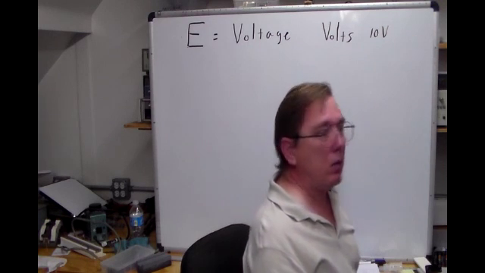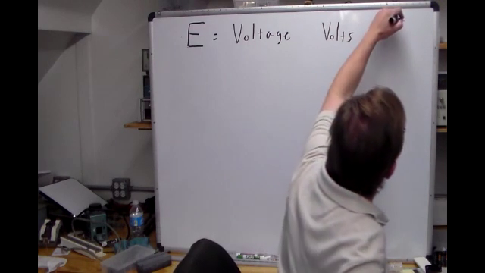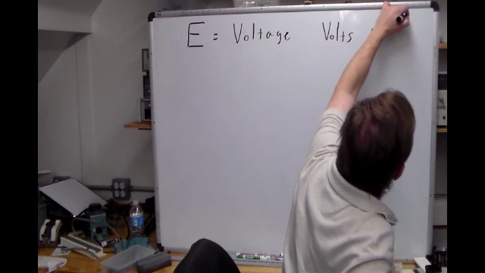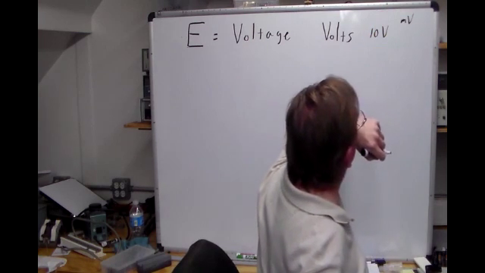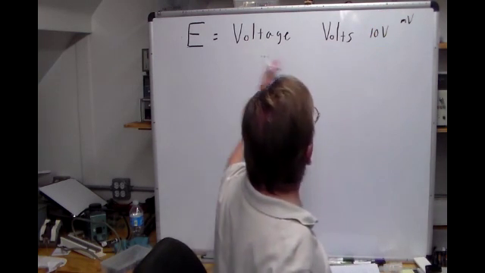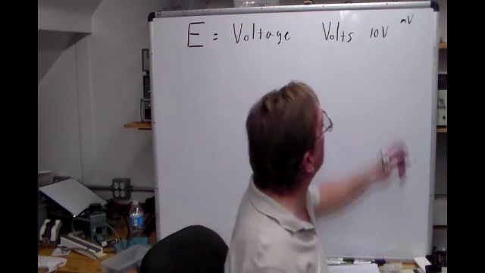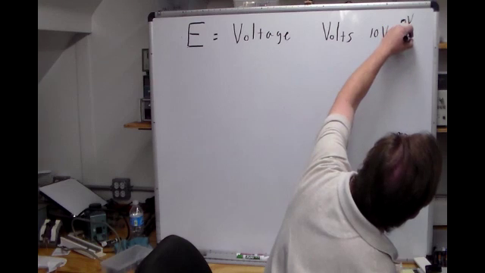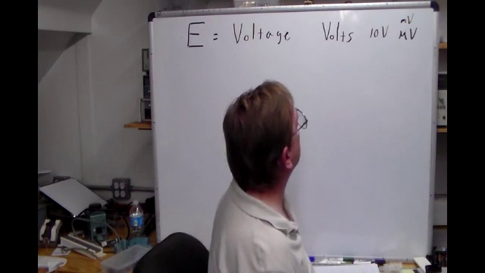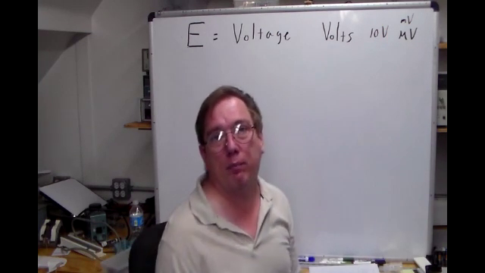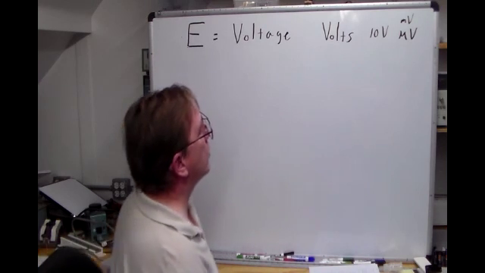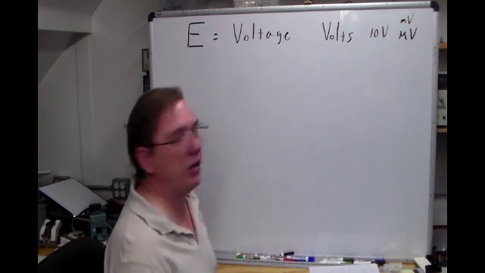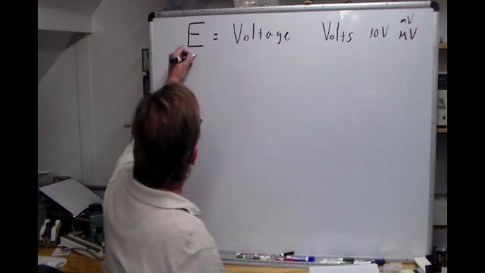Now, you'll also be working with millivolts. And almost everything that we're going to do at this point is going to be in volts and millivolts. Once in a while, you're going to use microvolts, which is the Greek letter mu, the V. And if you're not used to working with submultiples like that, you're going to get used to it.